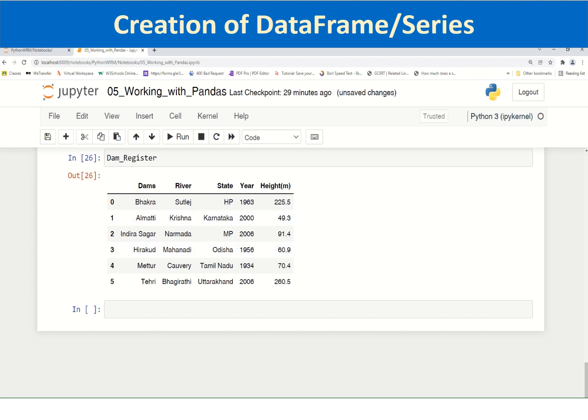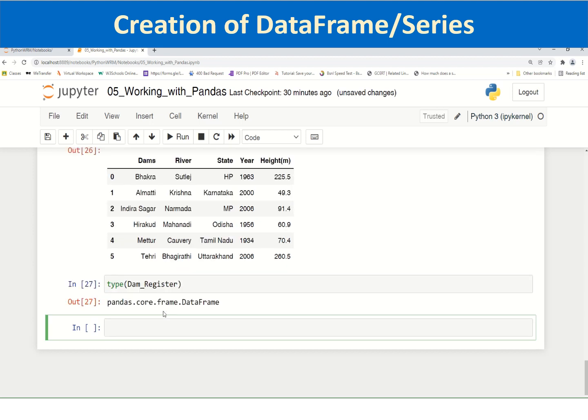You can easily create a data frame and check the data. Now in our data frame we have only 6 dams, data regarding 6 dams only. You can check the type, which is pandas.core.frame.DataFrame.